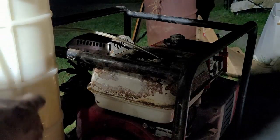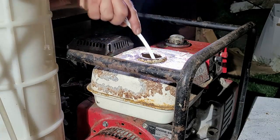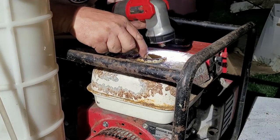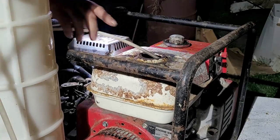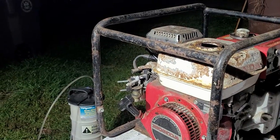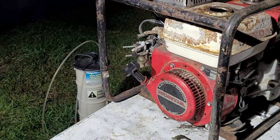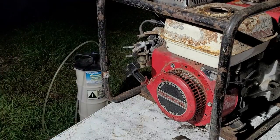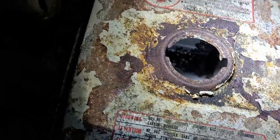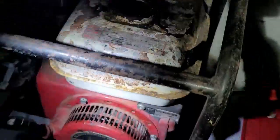Alright, so this big vat right here, you see, that's my Mighty Vac, and I'm sucking the fuel out of the tank. Looks like a vacuum hose. And coincidentally, if I see any crap at the bottom, I'll vacuum that out too. Okay, so using my Mighty Vac extractor over there, I was able to pump out the fuel tank. There is some rust at the bottom of the tank, but I don't think anything that's going to hinder us from running it. See it right there in the corner there? But other than that, the tank looks all right. So I'm pretty happy with that.